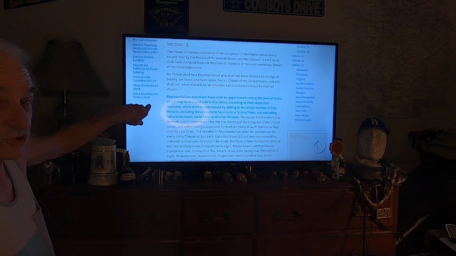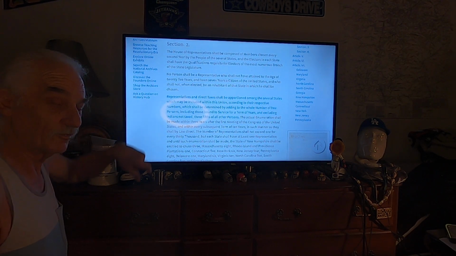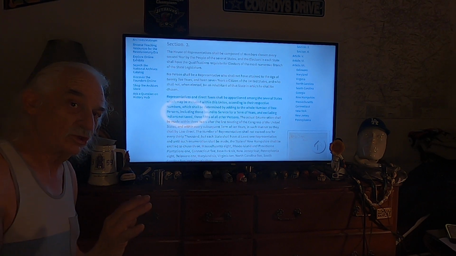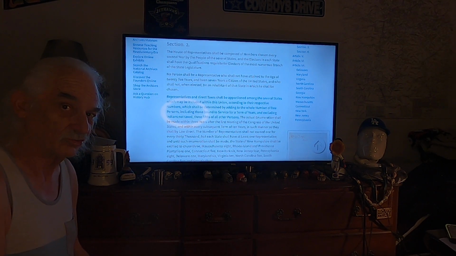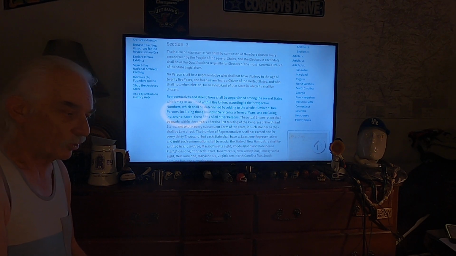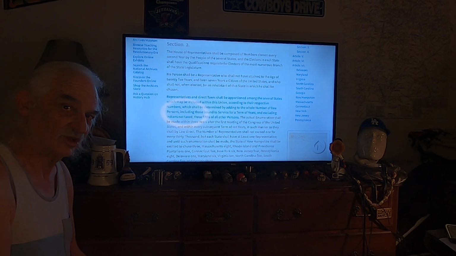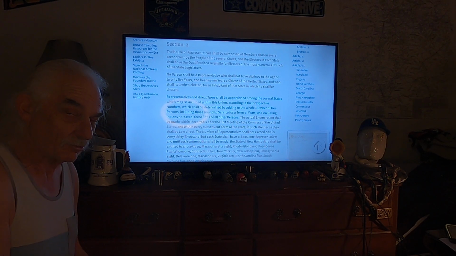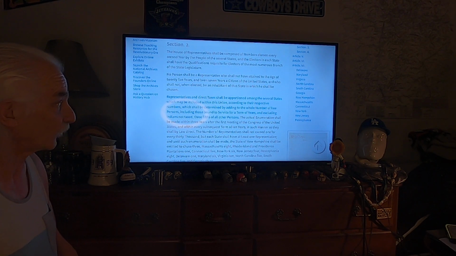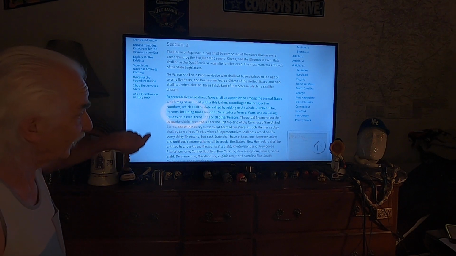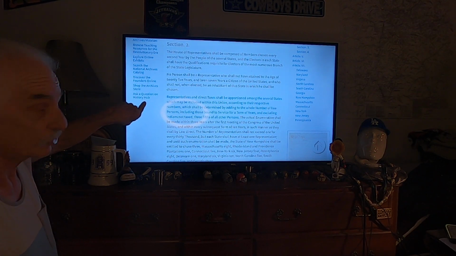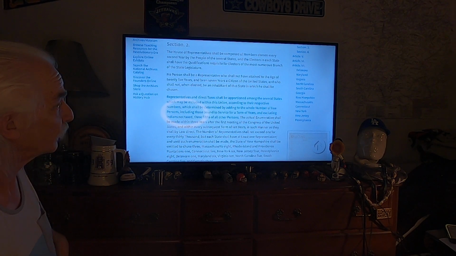But this is kind of interesting. This is crucially important. Remember, when this document was written, one of the huge issues already dividing the states was slavery. The northern states, the free states predominantly, did not think slaves should be counted for the purposes of representation. The South disagreed, of course, and said that they should. This was a very rancorous issue, and it took a long time to reach a compromise that no one was fully satisfied with. It is so important it's highlighted in this text in blue, which I'm not sure you can clearly see, so I'm going to read it to you.